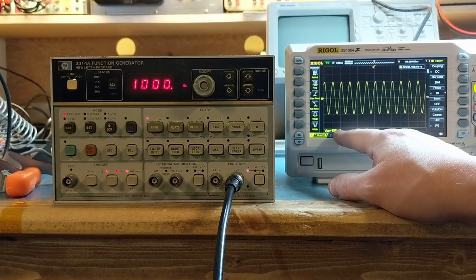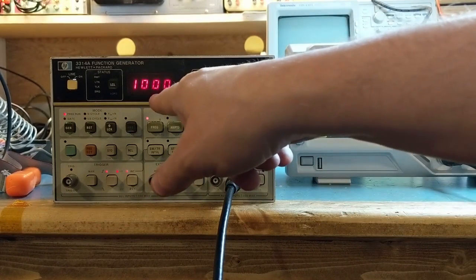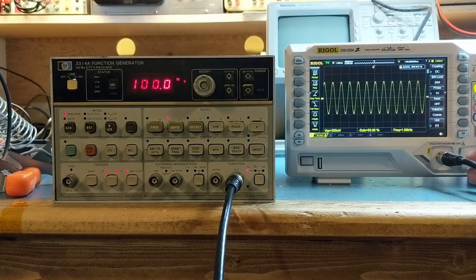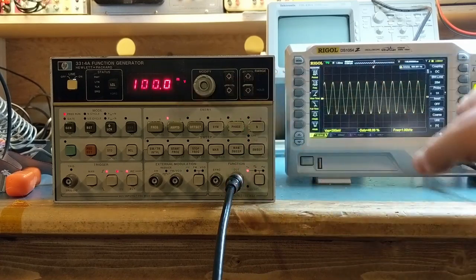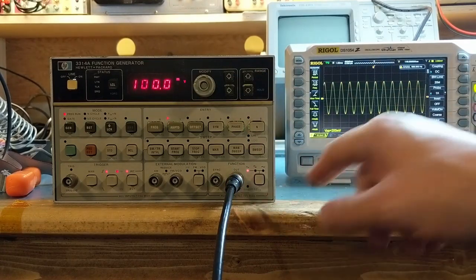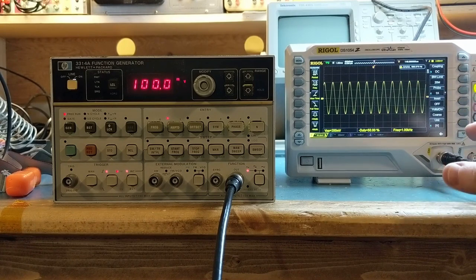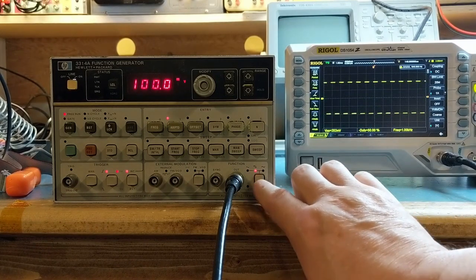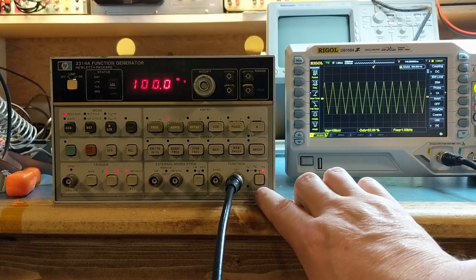Volts peak to peak is 200 millivolts, and this is 100 millivolts. And the reason why it's double is because I'm not using a 50 ohm load on the scope. So it's going to be double on the output. Normally the scope should be terminated here with a 50 ohm load. And that's the way that this is being calibrated. So this should have a 50 ohm load on it, and in that case, this would be 100 millivolts. But because it's not, it's showing double. That's normal. We have a square wave and triangle wave.